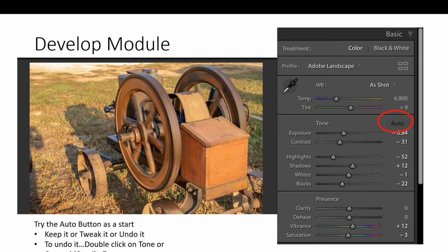You can slide these, and they do treat it in two different ways. It's two different kinds of algorithms working, and you can test it. If you slide this to the left of 0, it gets lighter. It gets foggy looking. So if you want to add fog to the whole picture, these are all global adjustments. Whatever you do to any of these sliders, it does it to the entire picture. So if you wanted to make the whole picture foggy, then you can slide it to the left. If you wanted to dehaze, exactly what it says, you slide it to the right.